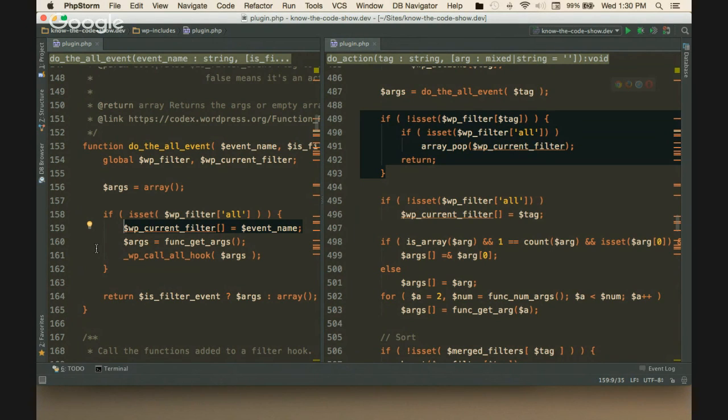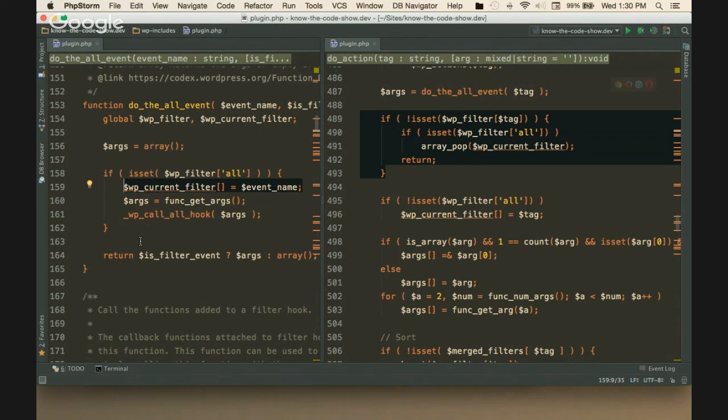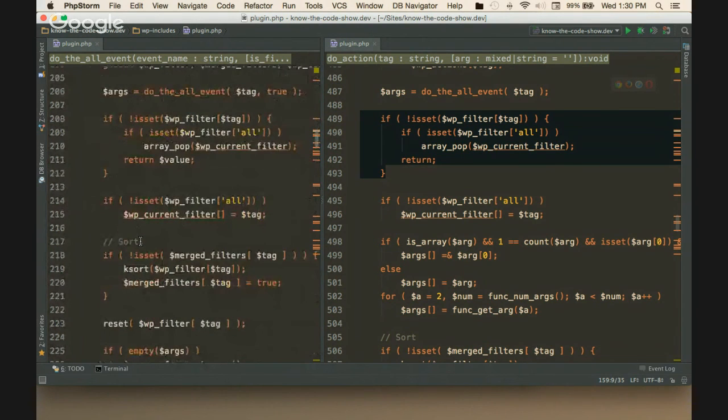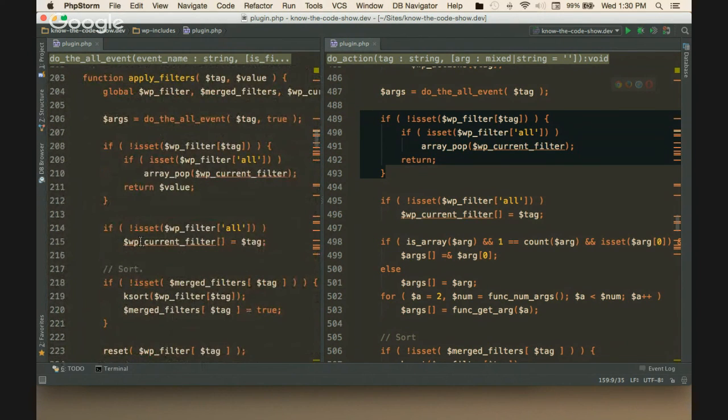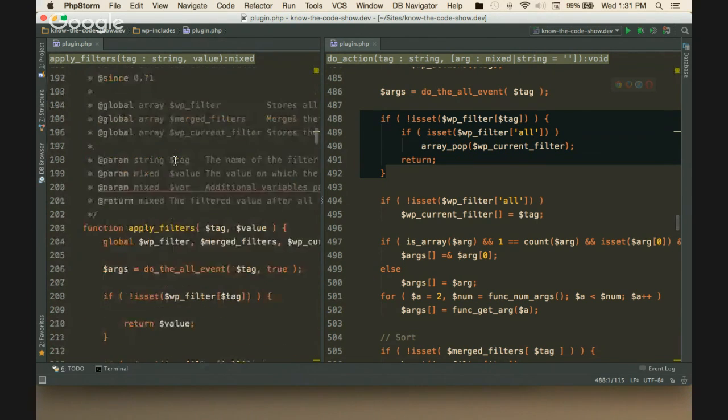Yeah, right. It has the list of all of the events that are being processed. All the events that have fired that are being processed. That's what's in there. So we need to get it off of that array. Got to get it out of there. That's what array_pop does. It's removing it, popping off the last one. All right, so if we are doing the all event, we need to get rid of that one. We can do that. Cool. So let's cut that out of there.